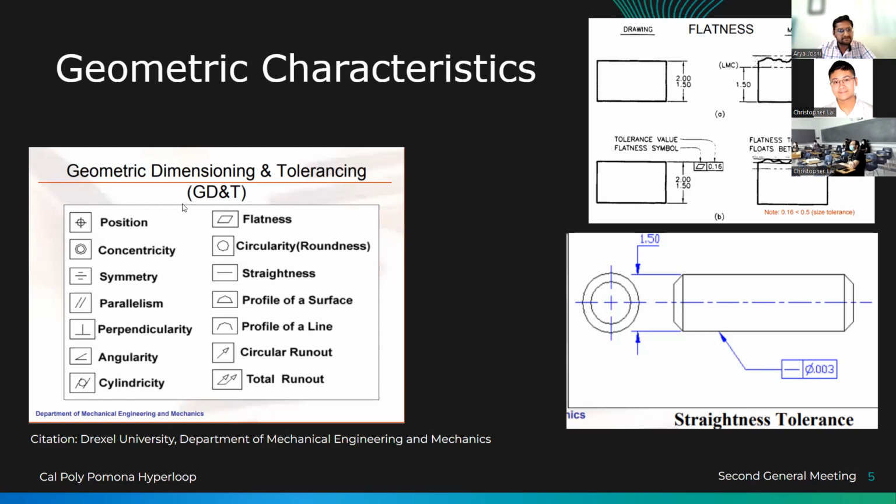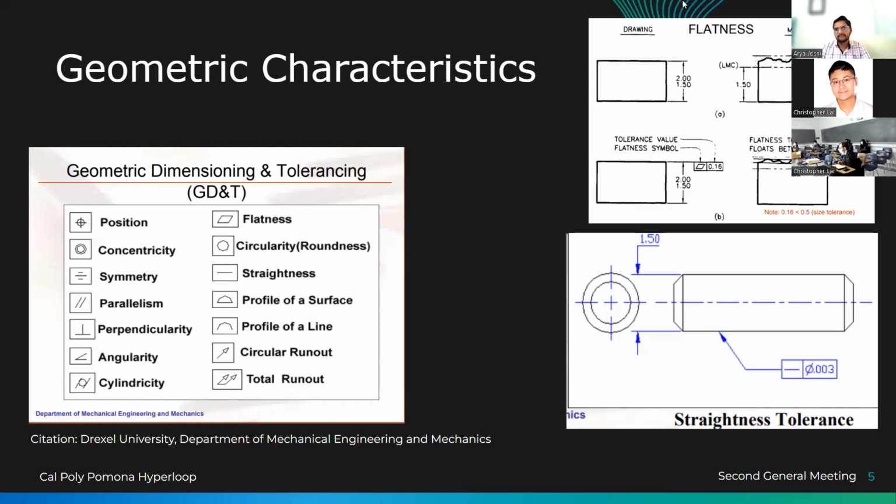This one is flatness, right? There's concentricity, symmetry, straightness, right? So basically those are characteristics of the design itself. So for instance, let's say you want to have a flat surface, right? Maybe you need a flat surface for whatever project you're doing or for whatever assembly you're going to be making, right? So you want to create a GD&T that defines the tolerance that you're going to have for the flatness, right?